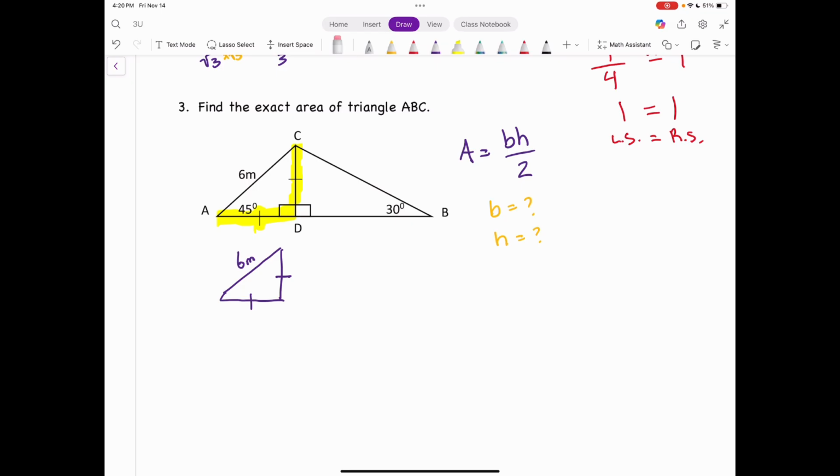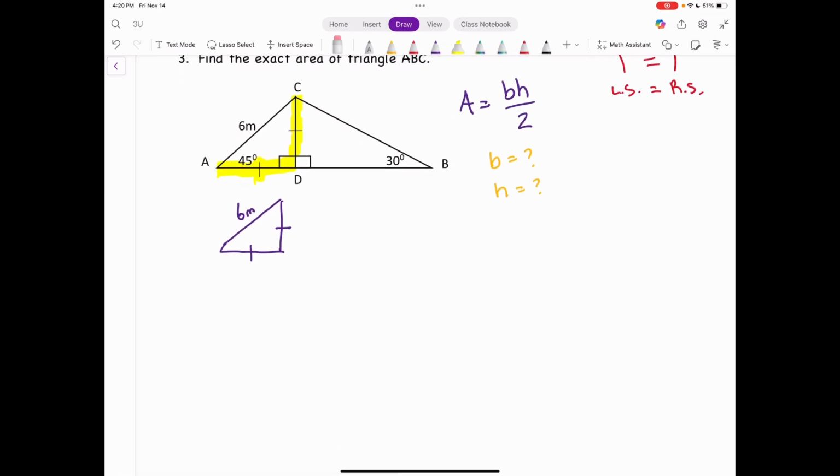All we need to worry about now is how we are going to figure out the missing side lengths. So this is an isosceles triangle, which means that this side length must equal this side length. Okay, that's what the two ticks mean there. And because it's a right angle triangle, we know that we can use something called Pythagorean theorem. We plug in what we know into Pythagorean theorem, which again is a squared plus b squared equals c squared. All we know right now is our c. Okay, all we know is that c is 6.